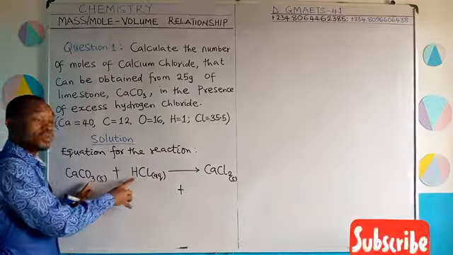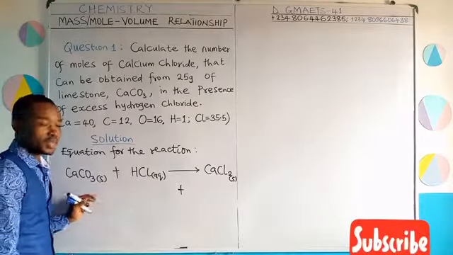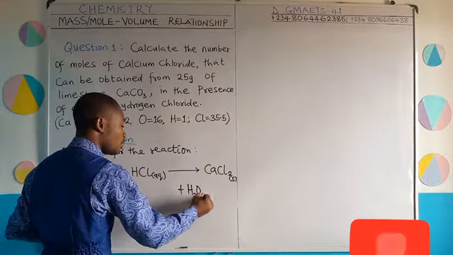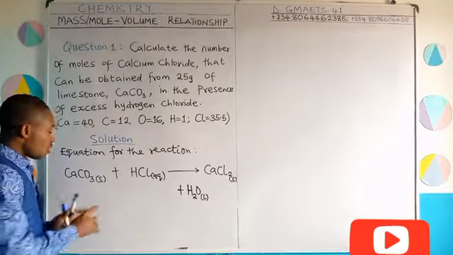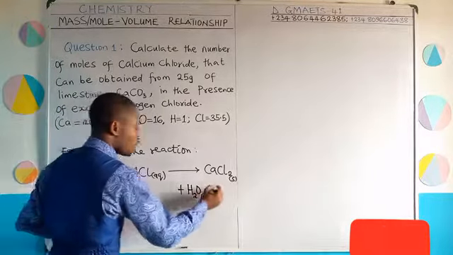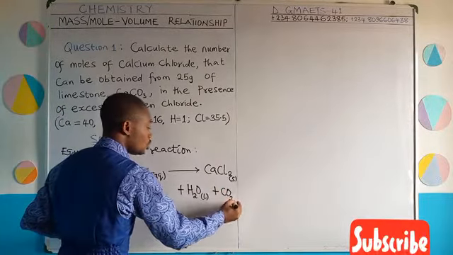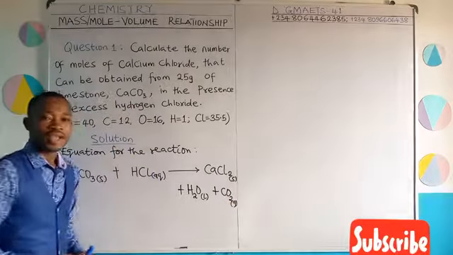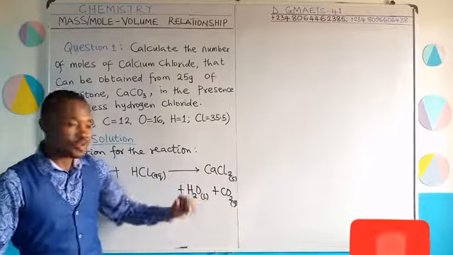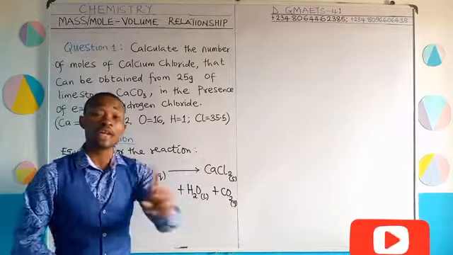Then plus, we have carbon, oxygen left, and then hydrogen from here. This oxygen will react with hydrogen to give us water. And you know that the correct chemical formula of water is H2O. I'll put liquid. Now we are left with carbon and 2 oxygens. The carbon and oxygen will react to give us carbon dioxide, CO2. This is a gas. I've written the chemical equation, the products that will be formed, and I wrote the correct chemical formula of the product.